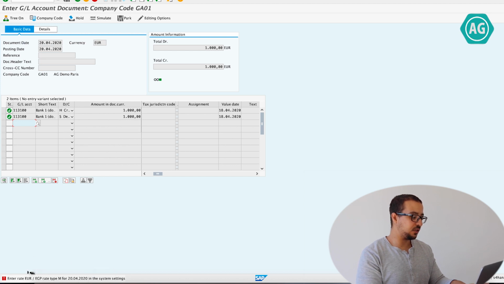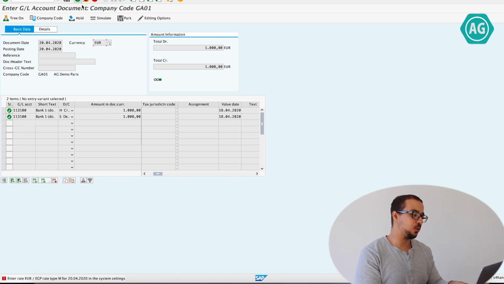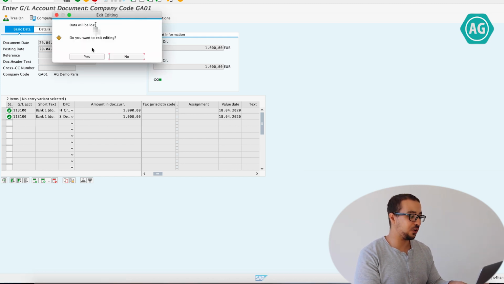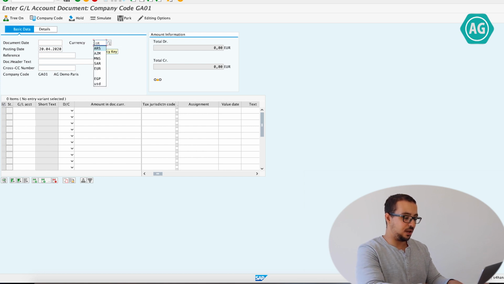There is one missing exchange rate. Enter rate EUR to EGP, rate type M for 20/04/2020. Because now I'm posting in the currency EUR and we should post in ARS. So I'm going to post the financial entry again with the right currency this time. So currency is ARS. Let's enter the details again.